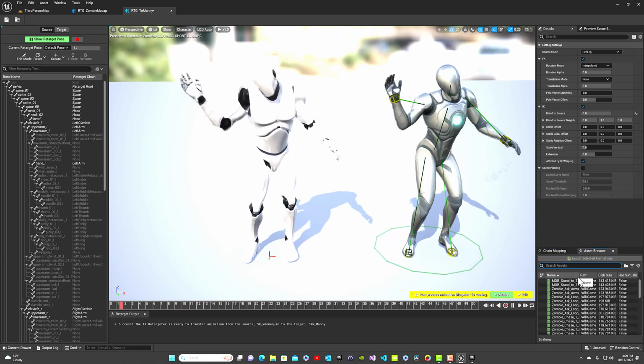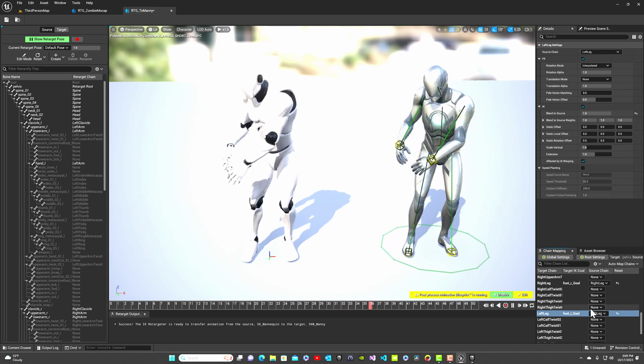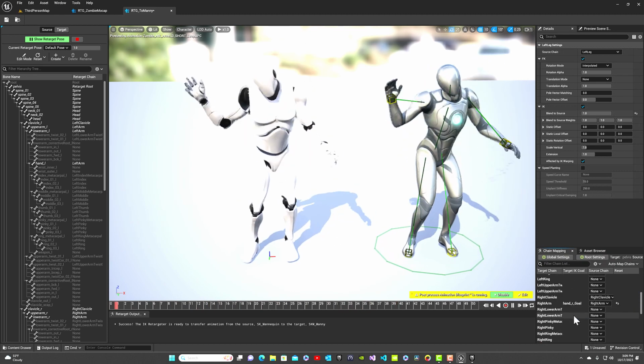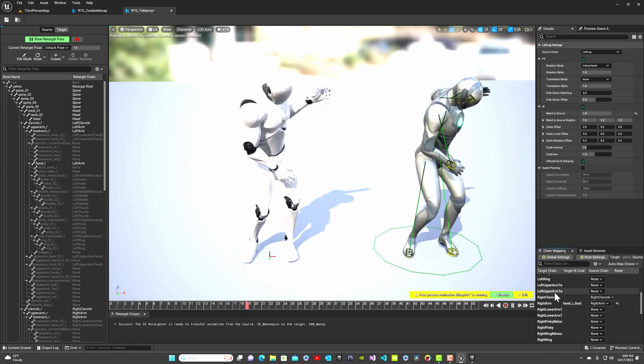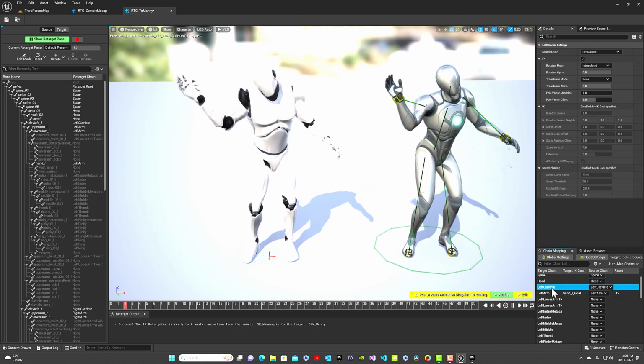So let's check some of these other animations now. Actually, let's look at the clavicles too. I don't think actually that if you don't have a goal, you might not be able to do blend to source, but frankly I don't remember. So let me see. Yeah, it goes ghosted.